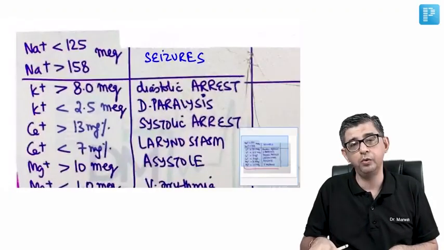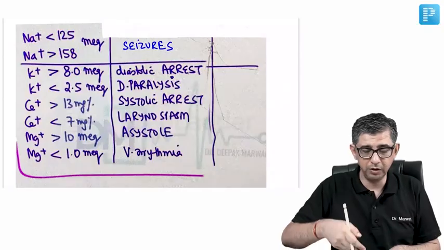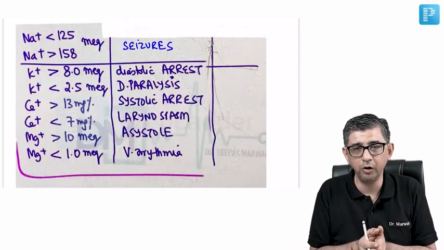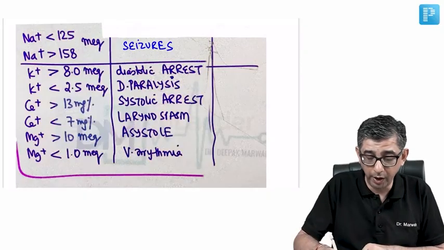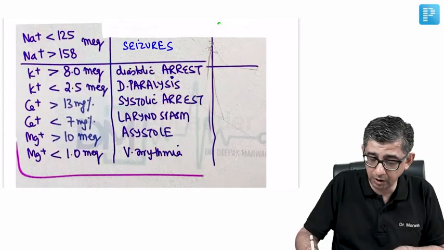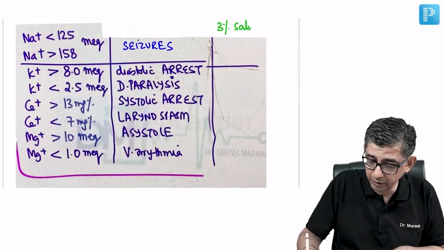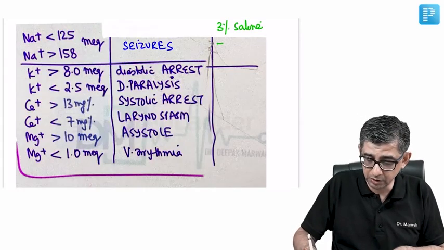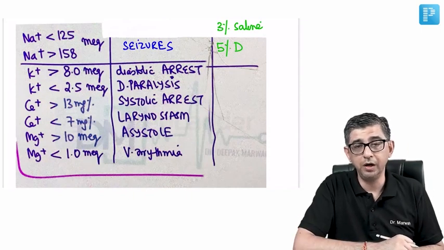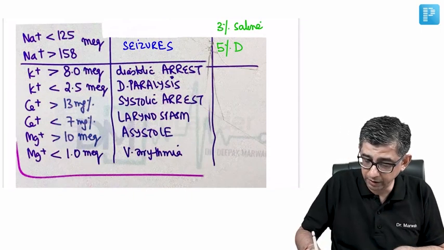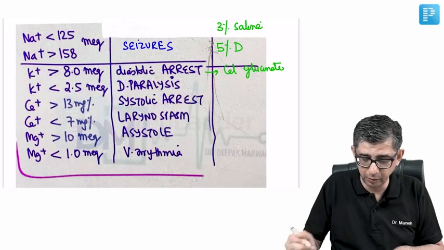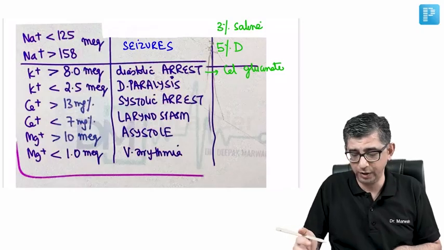Now what we will do in the subsequent table is that, as I have just mentioned, you don't need to remember these mathematical values of less than or more than, but you need to remember what you are going to do to handle the patient's presentation. If it's a dangerous hyponatremia, the fluid that will be used for correction would be 3% saline. But if it is dangerous hypernatremia, then I've told you already, 5% dextrose. Similarly, if potassium is elevated, then I shall be using calcium gluconate. Calcium gluconate will be answered multiple times here. So let's go stepwise.